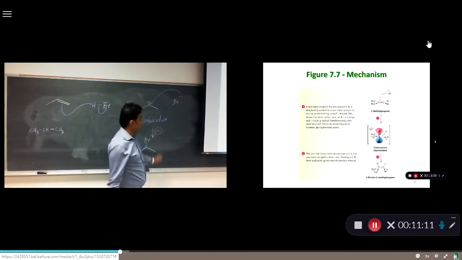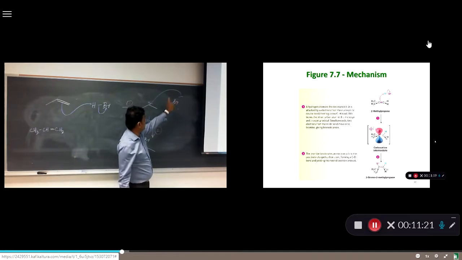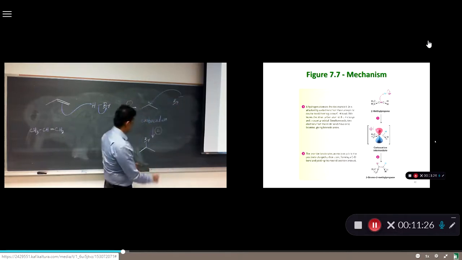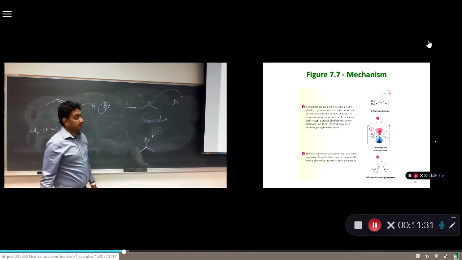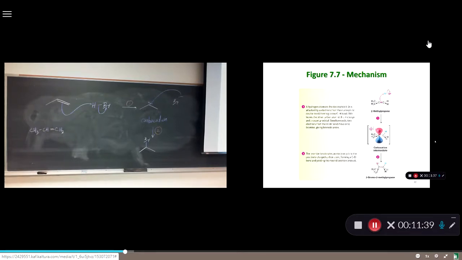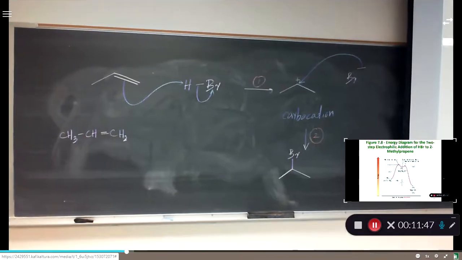It used the electrons but got nothing, right? So therefore it is positively charged. So therefore we call it a carbocation. The carbocation is electrophilic, bromide is nucleophilic, so you can have a reaction between bromide and the carbocation. The bromide will attack the carbocation, giving you this particular product. Okay, so that is the mechanism for the electrophilic addition of HBr to alkenes.